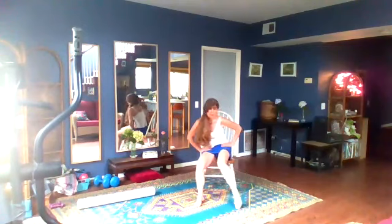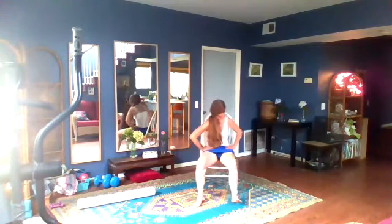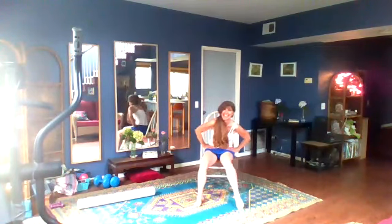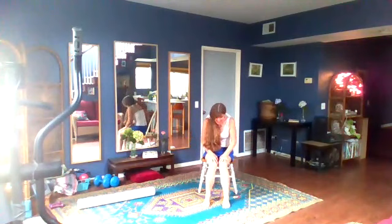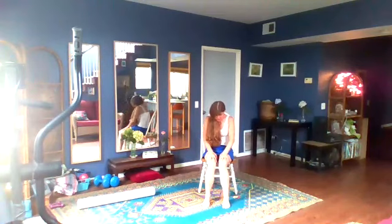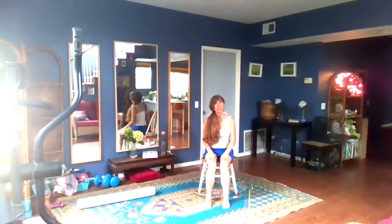Really important to rotate that hip. Gotta keep our hips rotating. And one more. Good. Hands on our thighs as we inhale, and exhale. And inhale, and exhale. One more. Inhale, and exhale, beautiful, beautiful. We're going to go to our warriors now.